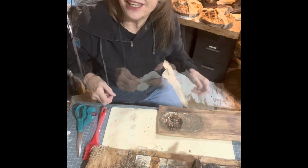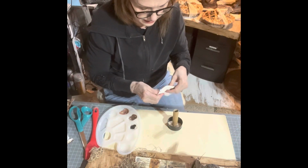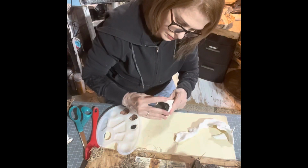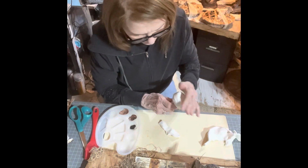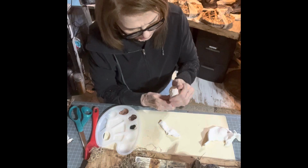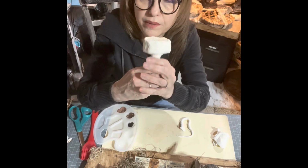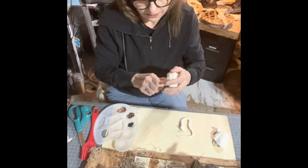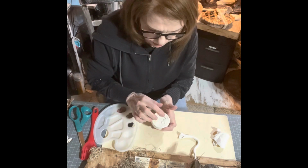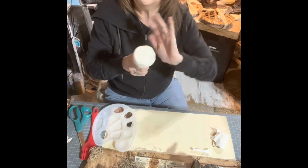Since it's been 24 hours, and air clay, I spread it out as thin as I can so that it will be able to dry faster. Just molding it around, making it look like a knob. A bit of a rim around it. You can see it very well here. I made a bunch of swirls here and pushed them into the clay. This is what we've got so far, guys.